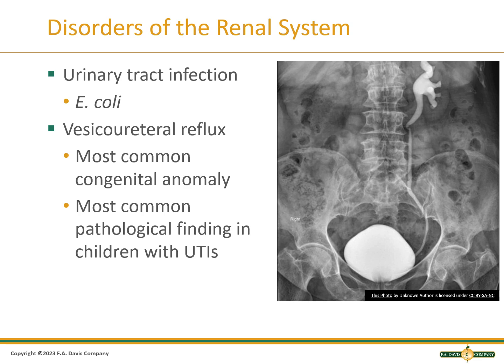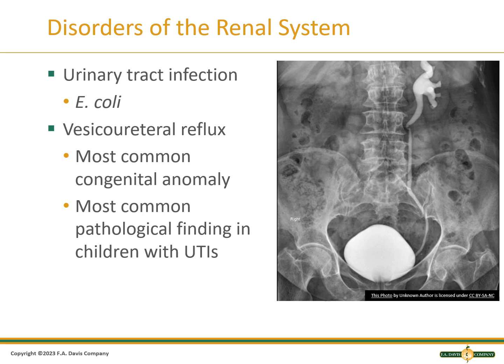So when we start looking at disorders of the renal system, we do have urinary tract infections, and this can be an infectious process that involves the urethra, bladder, ureters, renal pelvis, the renal calyces, the renal parenchyma, and it can be isolated or it can be the entire urinary tract system. More commonly seen in kids 2 to 6 years old.